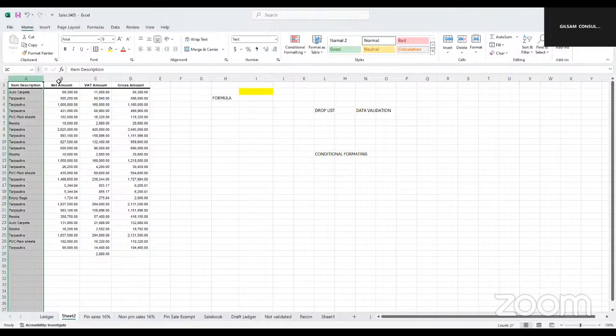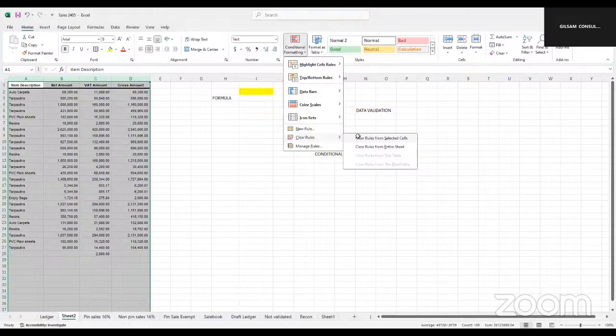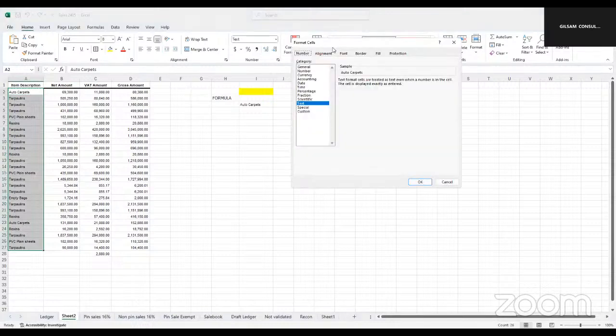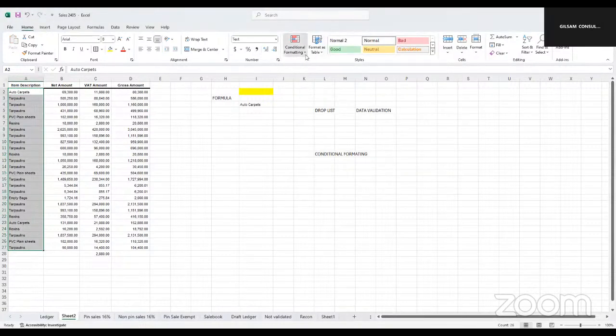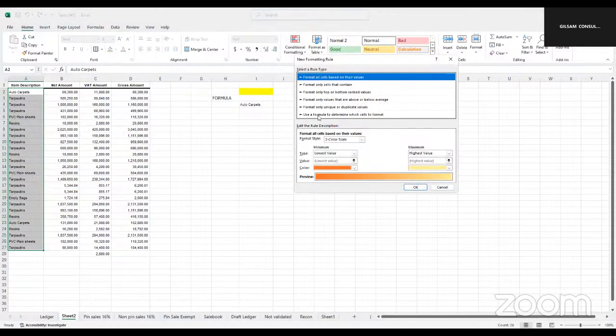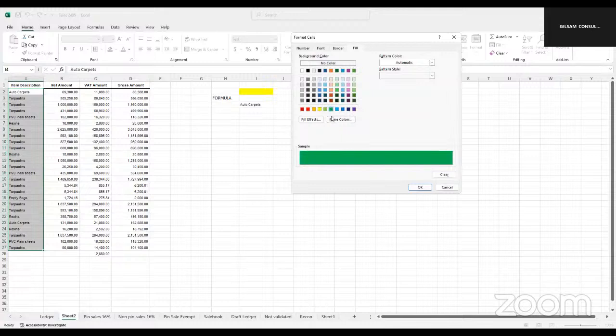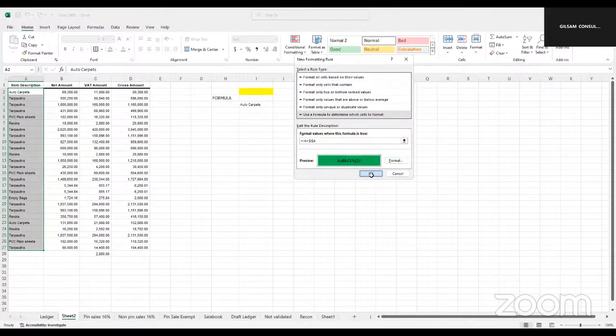So first again, we have to clear whatever is here so that it will not be contaminated. You have to start with the first one. If you start with the one which is in the middle, you will get it wrong. So select that again. Go back to conditional formatting, new rule, use a formula, put the cursor here, click this, remove that dollar sign with F4, equals this, then go to format, put the color, click OK, click OK.